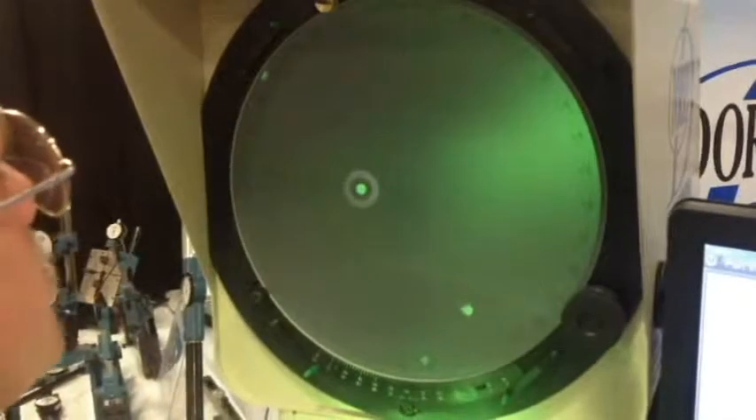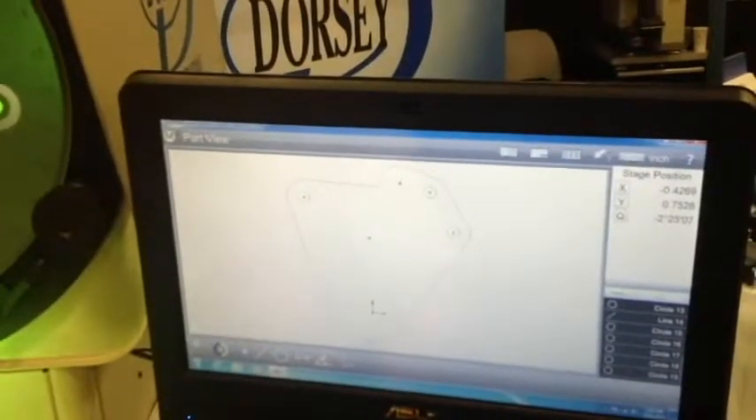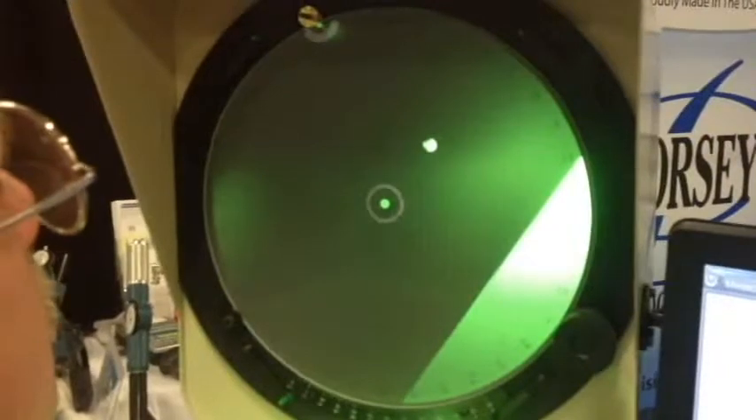We've got another little hole right here. Focus just a little bit, come over, do a double-take, cross, cross, double-take. There's that hole. Now we go up here — here's a big hole right here. Focus just a little bit more. Double-take to get started, cross, cross, double-take to end it. There's that hole. We've got a hole right here — double-take, get started, cross, cross, double-take. And I've got one right here too. Double-take, cross, cross, double-take. On the image, you'll see there are other holes too, but rather than measuring every single hole on this part, this will kind of give you an idea.